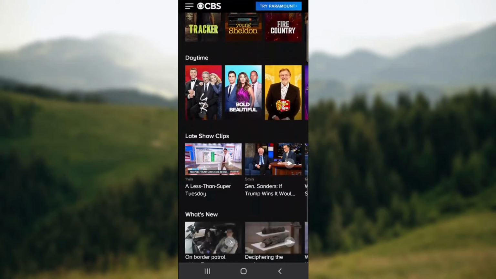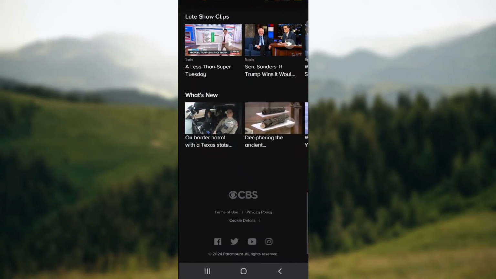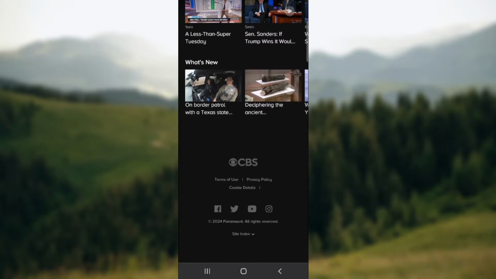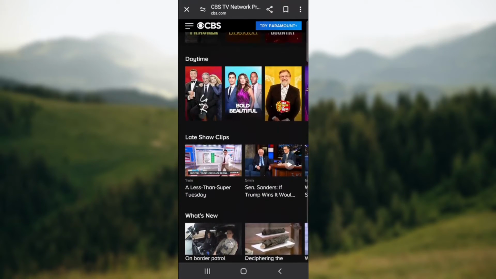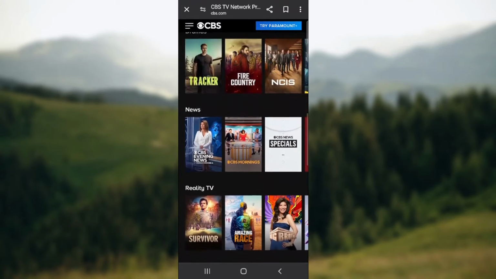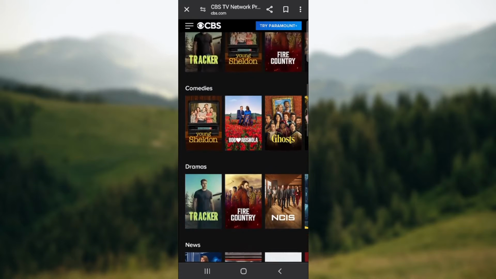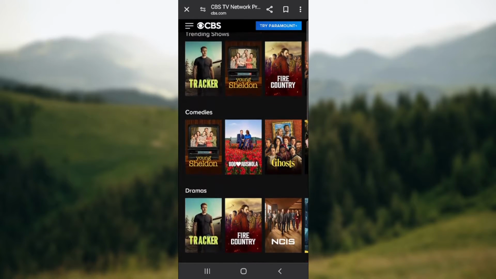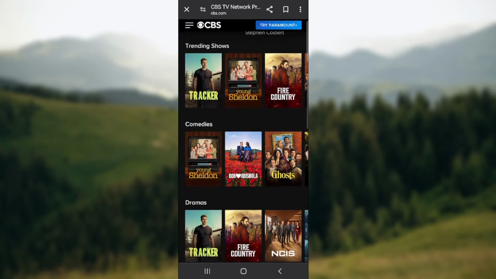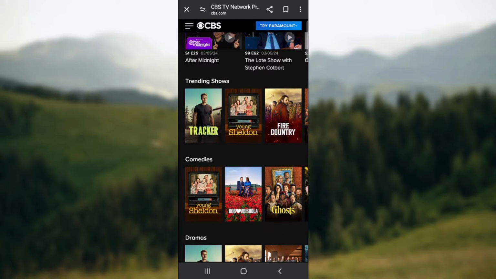What you need to do is, of course, check your browser, ensure that it's up to date, make sure it's supported by the stream of CBS. Also, you can disable the ad blockers, which can cause troubles, and turn off tracking protection, which is for Firefox users only. Also, you can check your internet connection, which is the main cause of your streaming issues.